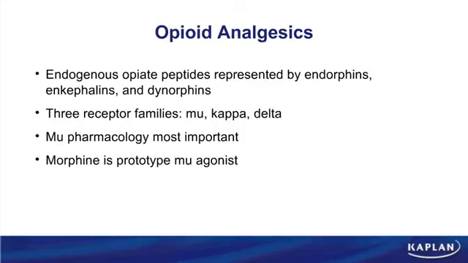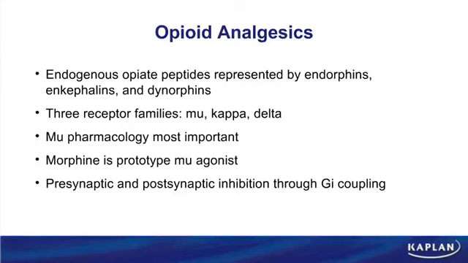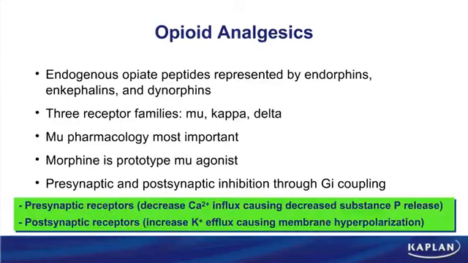are going to work. Mu receptors are Gi coupled, and those mu receptors are found both presynaptically and postsynaptically. But importantly, because they're Gi coupled receptors, you can begin to explain the inhibitory actions of opioids on pain. Let's start with the presynaptic receptors. When you stimulate a presynaptic opioid receptor, that receptor is going to cause a decrease in calcium influx. And when I close those calcium channels presynaptically, I inhibit the release of a neurotransmitter.